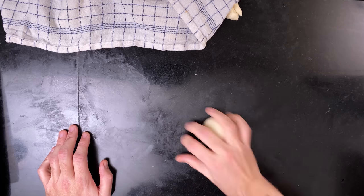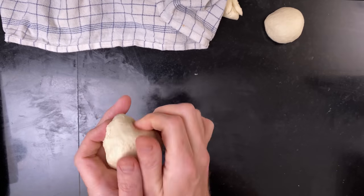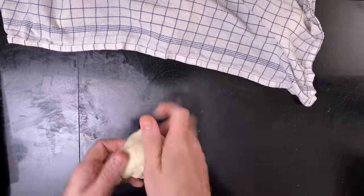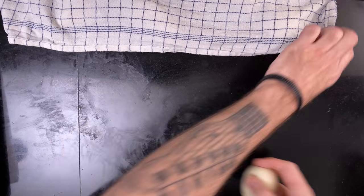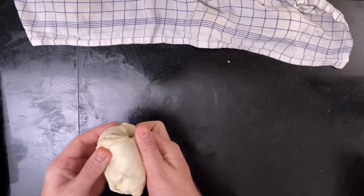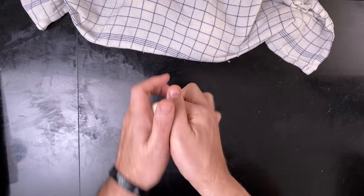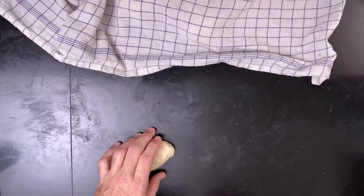Keep the dough under the damp dish towel so it doesn't dry out. This is a pretty dry dough. Pre-shape all the dough pieces and let them rest under the cloth for 30 minutes. Then it's time to shape the pretzels.